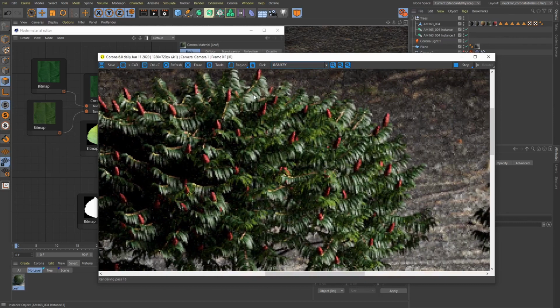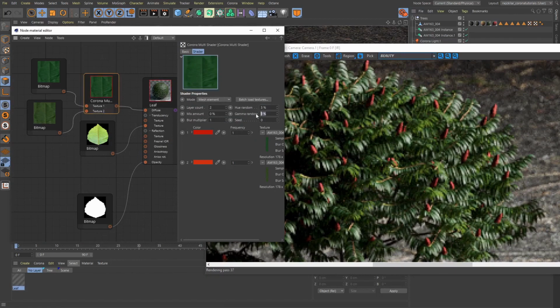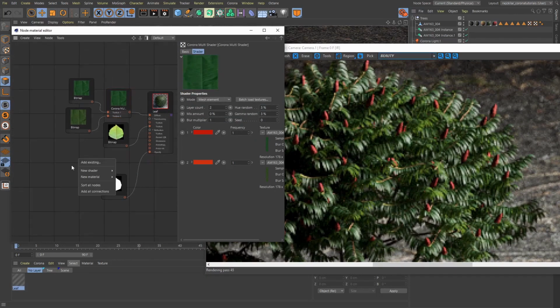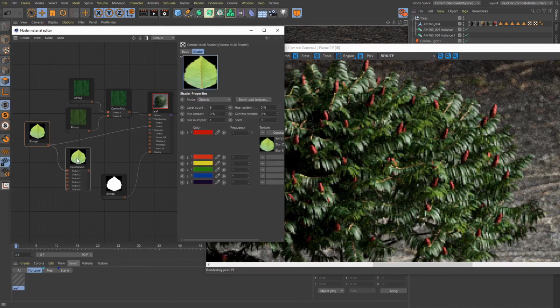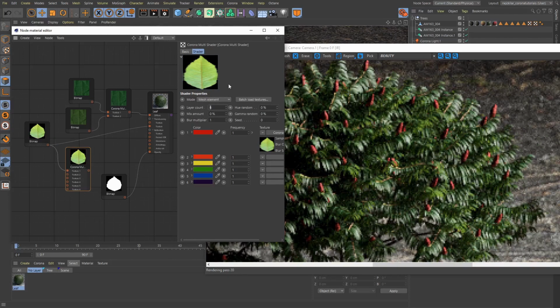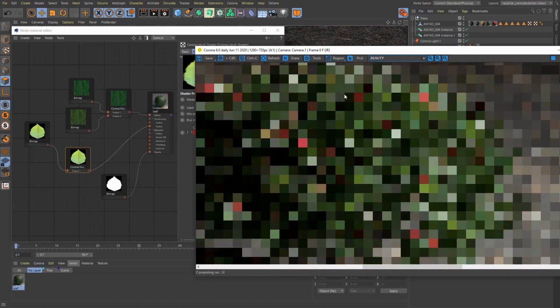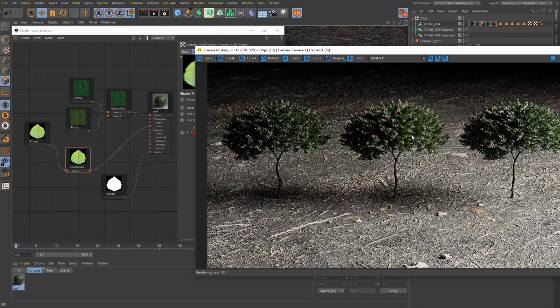Now again, you could obviously still tweak this to your heart's content. We could maybe tweak the hue random and gamma random values. What we could actually do is bring in a new Corona multi-shader and plug in this particular translucency bitmap into the texture slot 1. Make sure that the multi-shader is set to the mesh element mode, and the layer count to 1 because we only have 1 texture here. And now we could randomize the gamma and hue a little bit on this translucency texture, and this is going to create even more of that realistic variation. And yeah, that concludes our practical example number 1 here.